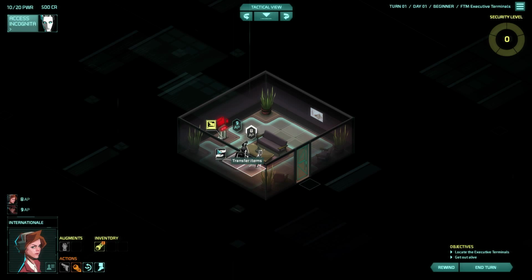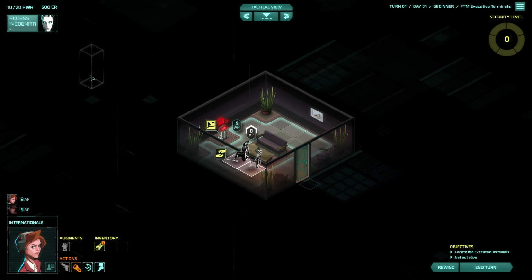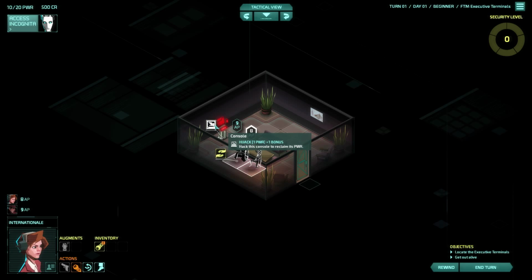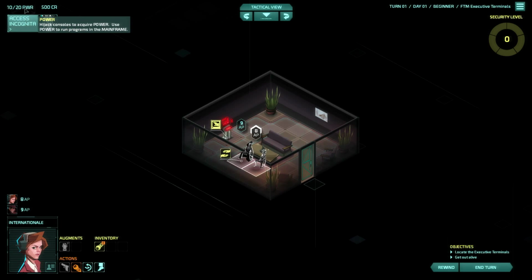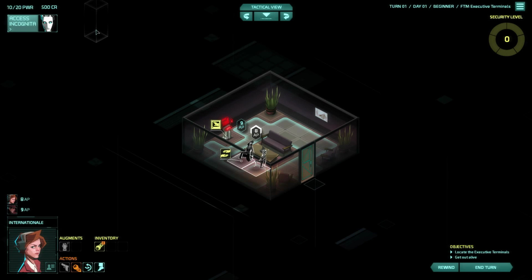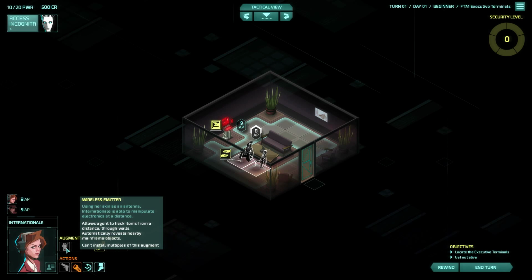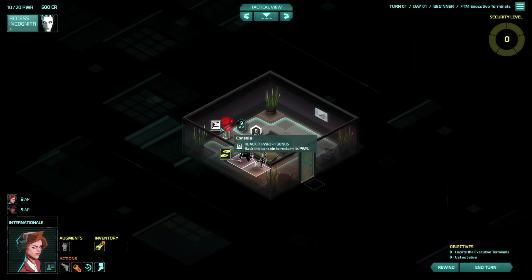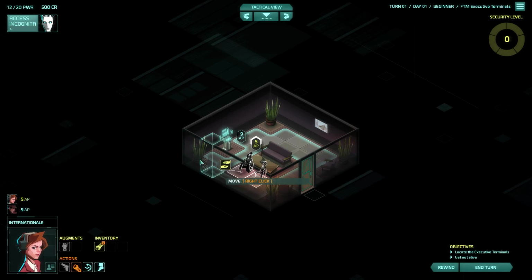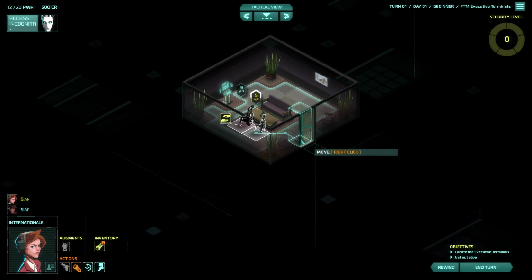There's a few things that she can do. She is sort of the hacker of the duo here, which means that she works very closely with Incognita. Now, if she were to access this console here, she would allow us to get a little bit more power, which Incognita can use to help us with hacking later on in the level. So we're going to go ahead and do that. Also, her augment here, her wireless emitter, allows her to access these things without walking up next to them. Very handy. So there we go. Two more power in our bank, and we get one per turn from that power drip.